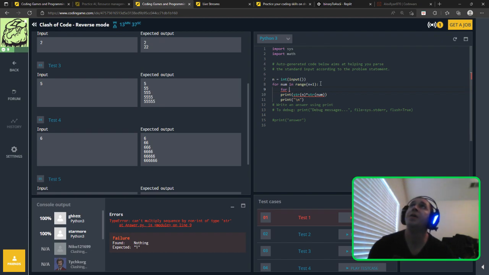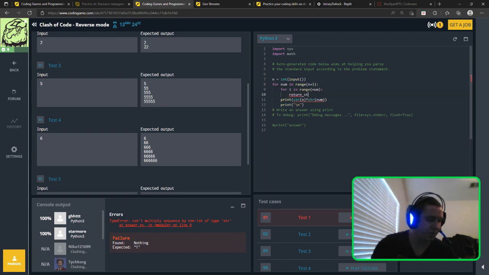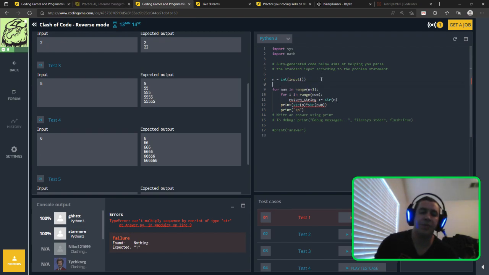For i in num, turn string plus equals string of n. We'll do a return string.